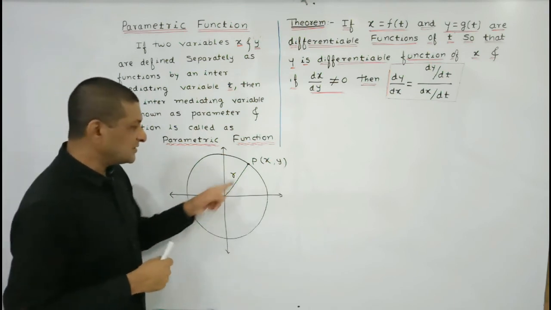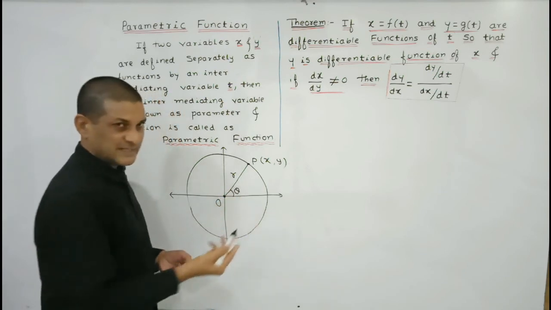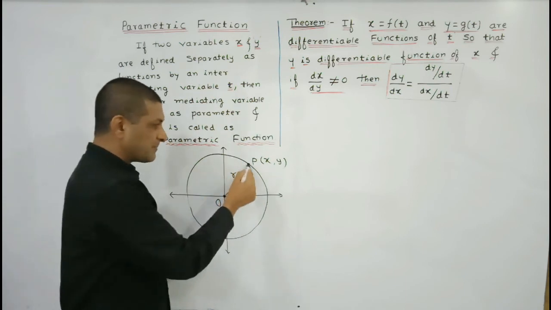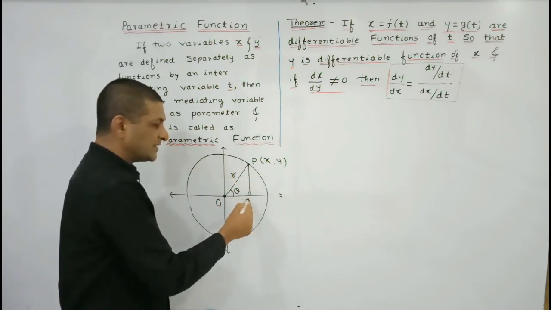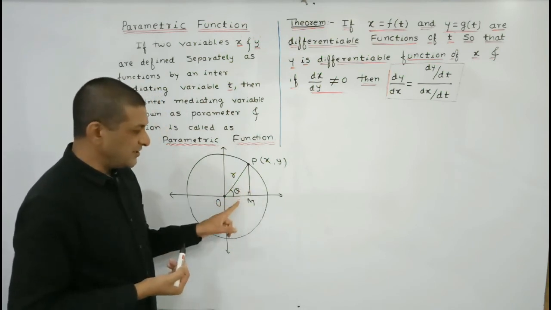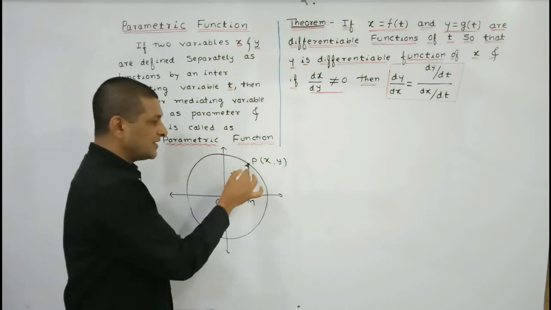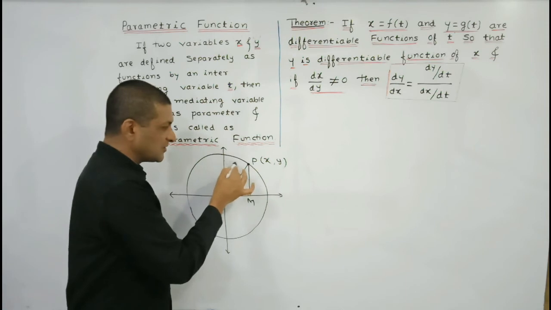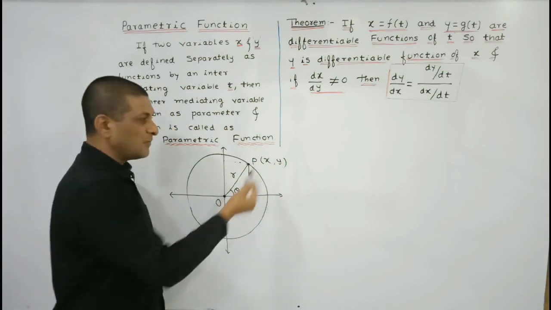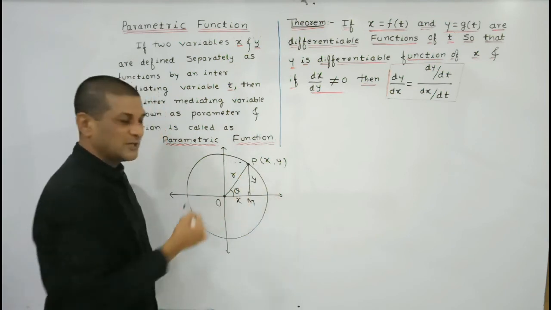Now I am supposing that this segment OP makes an angle theta with the positive direction of x-axis, isn't it? Let OP make angle theta with the positive direction of x-axis. Draw one perpendicular from point P on the x-axis. Denote the foot of the perpendicular by M. Now we are trying to find out the sides of this triangle with the help of these coordinates. We know that x coordinate means distance from y-axis. This distance is equal to how much? X. If this distance is x, we can say that OM is equal to x. Y coordinate is the distance of a point from x-axis. So here this length PM will be equal to y.